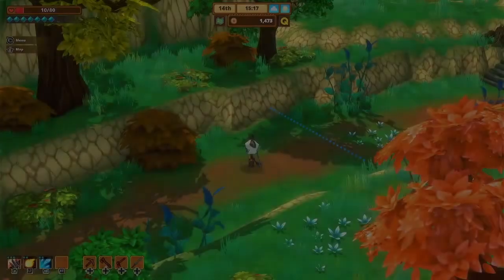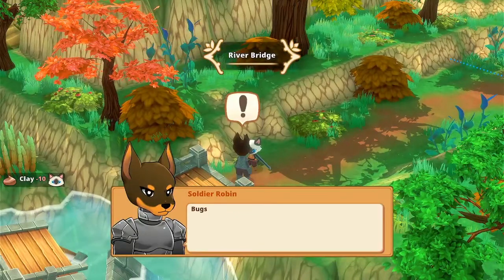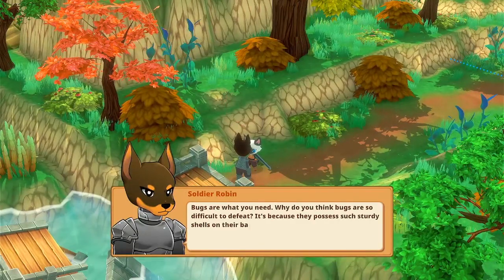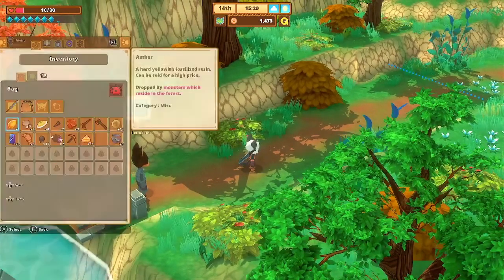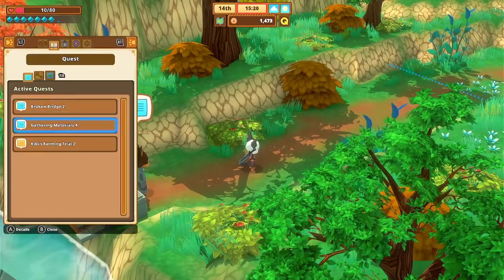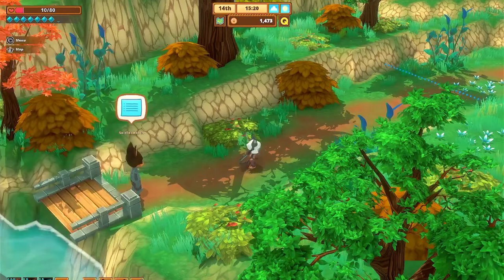Alright guys, I hope you enjoyed another metal montage there. That was called Golem Busting. So let's turn this quest in and get the last part of it without further ado. We're going to need hard shells from bugs, and we're going to find them in the swamp. So we don't have to do any special preparation for this. Let's go ahead and head to the freshwater swamp and collect some hard shells.